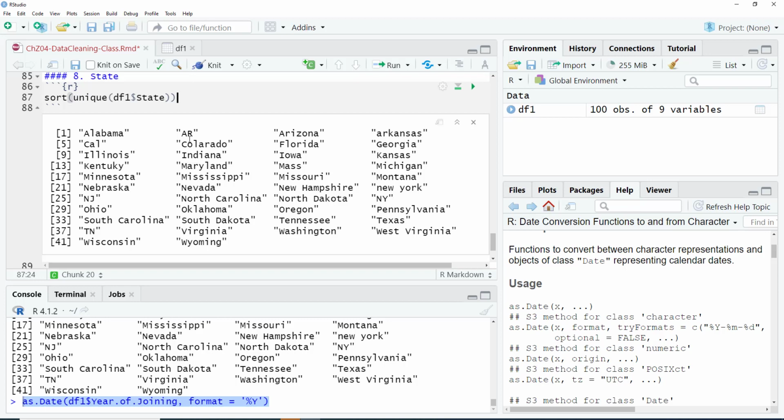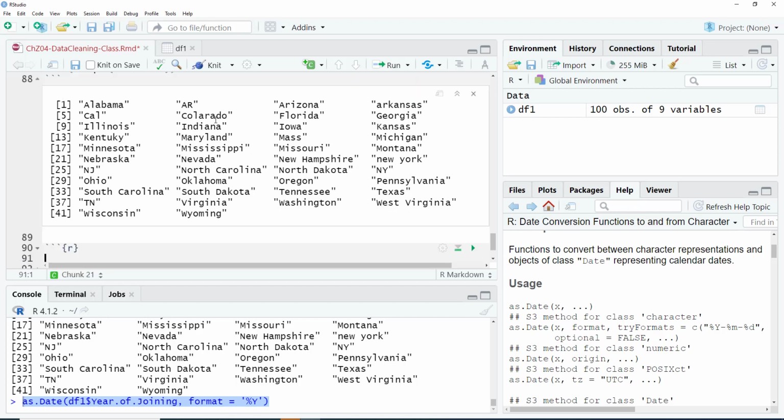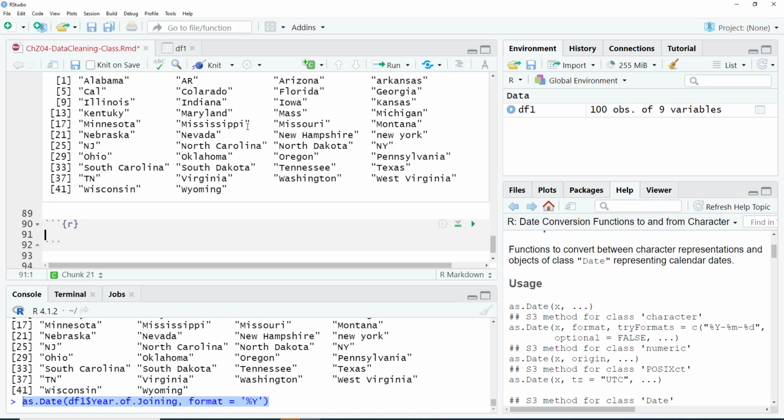Now we can look through the list and see what the problems are. Here is one. We will take care of the case later. First, let's look at making all of the entries consistent, and then we will look at the uppercase, lowercase stuff. Here we can again use the string replace, but there is more than one error to be corrected, so we have to create a list.